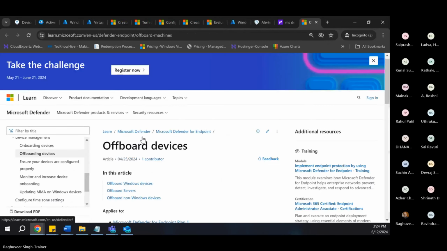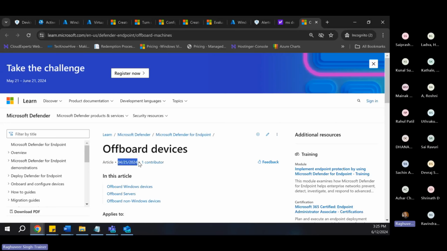Right? You just need to go to the right article, and this keeps changing. Don't just trust this information. This is not permanent information. It keeps on changing, and that is where you always need to make sure that you refer to the OEM documentation. And on the OEM documentation also, you always look for the article date, the last updated date, very important. Sometimes Microsoft itself is not updating the documentation, which may spread ambiguous information.